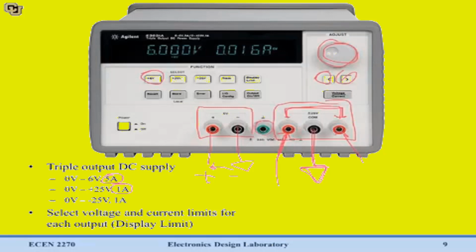The green port we see here connects back to earth ground. On some of your sources, that'll be shorted to one of these other ground terminals. If it isn't shorted, generally a good idea to just connect that with a jumper. You can turn the output on and off without reducing any of the settings with this button here, which is sometimes useful as well. If you need to limit the current of your voltage source, hit this voltage current button and you can adjust what the limit is.